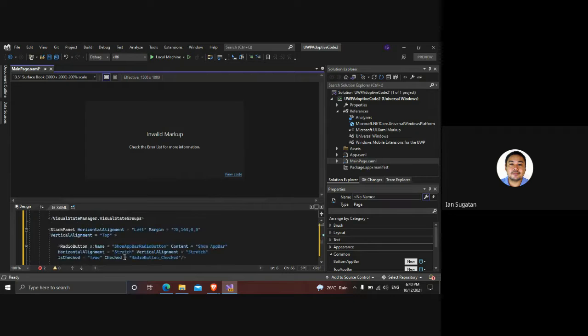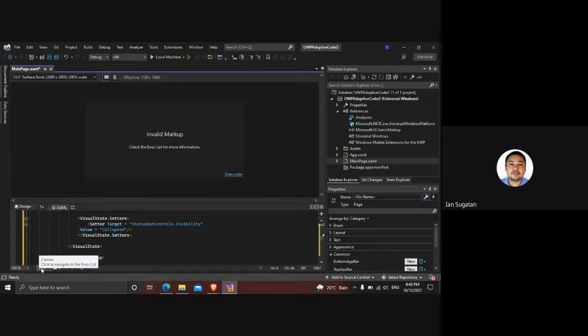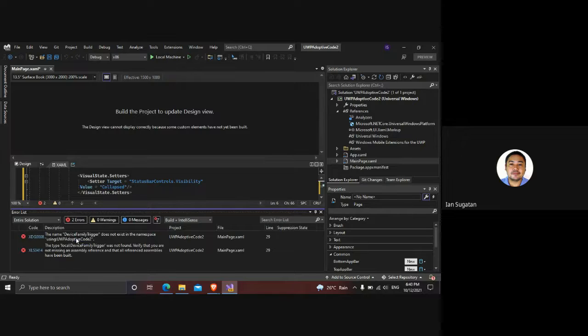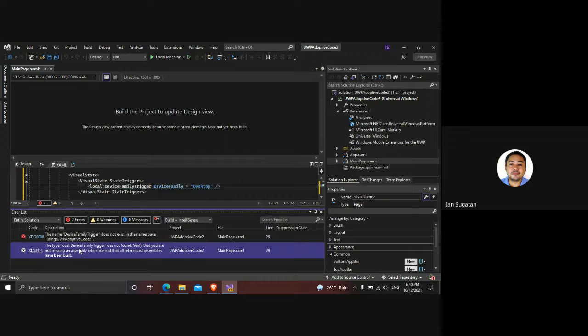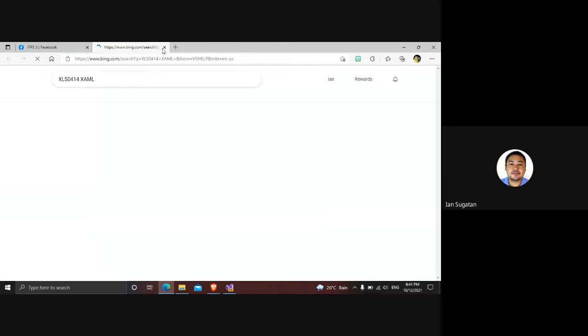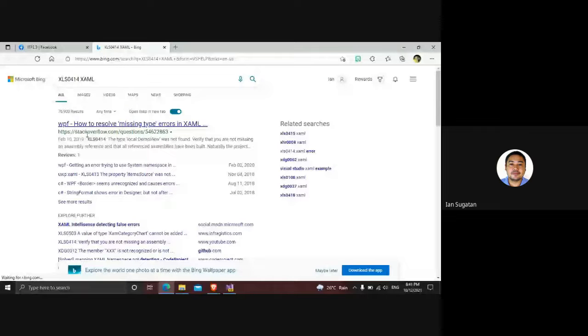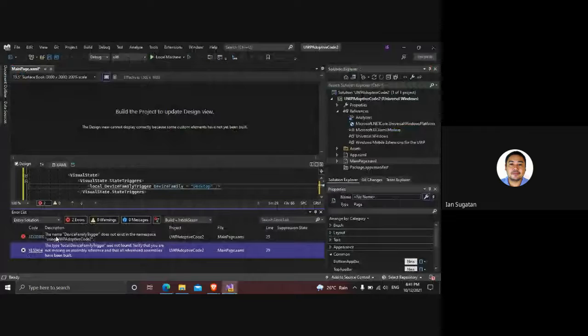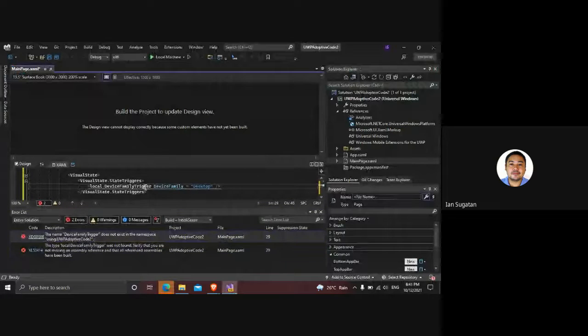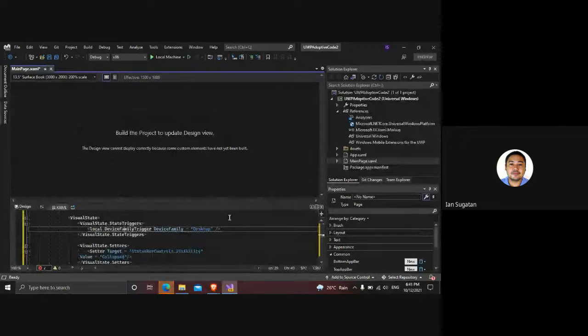The next thing is, I think we have 2 errors here. There are two errors, this one, local device family desktop, and then the other one is this one. If you want the reference for an error, just click it and it will be displayed in the Bing browser, as a Bing search engine. But anyway, let's just leave the errors for now, because it works.